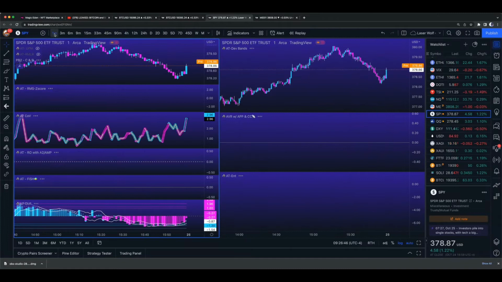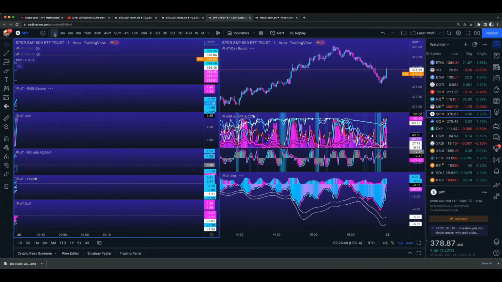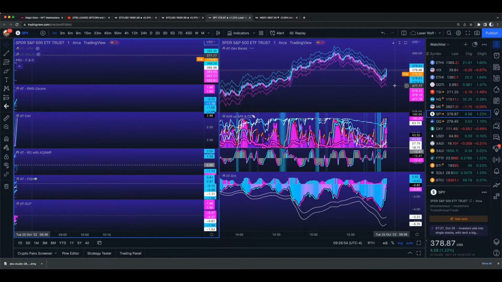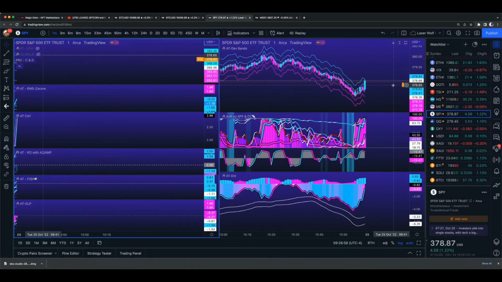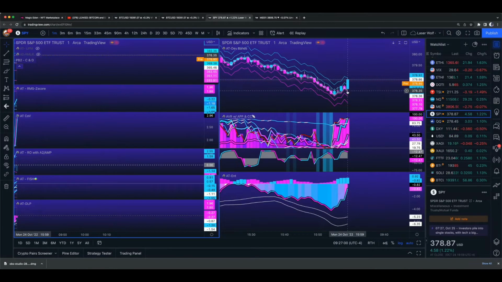Let's throw these minis on a 1 minute. Is that just S&P? That's just the S&P. Hold on. What are we doing pre-market? Pulling back a little bit. Look at that last 1 minute candle of the day, man. That thing ran up. Look at that last 1 minute candle of the day yesterday on S&P. Man, it ran right up and nailed the 99.7. Pulled back a little bit.